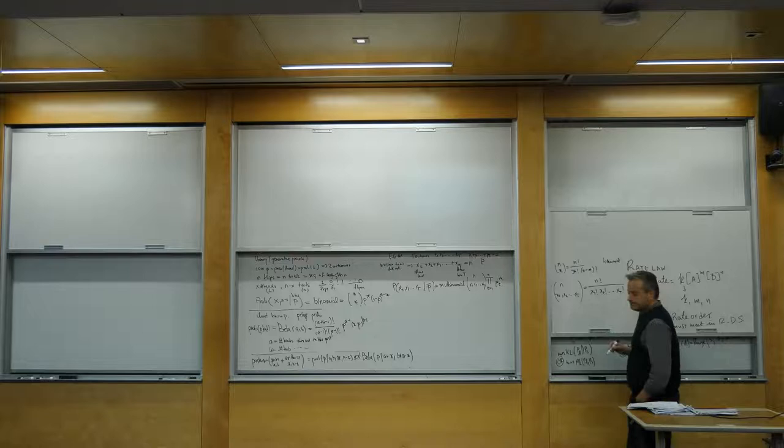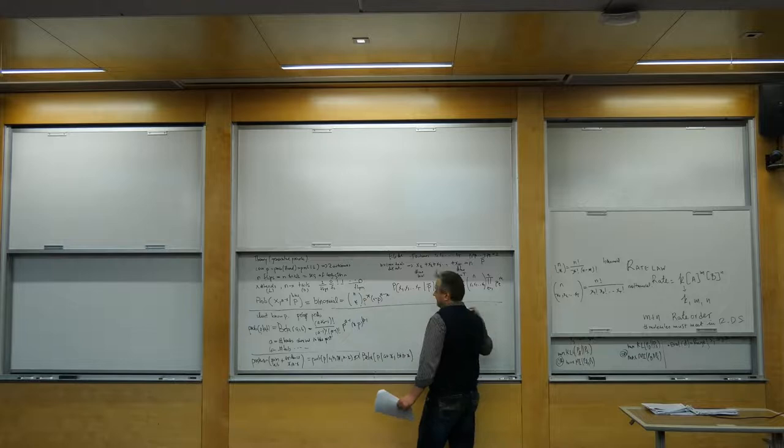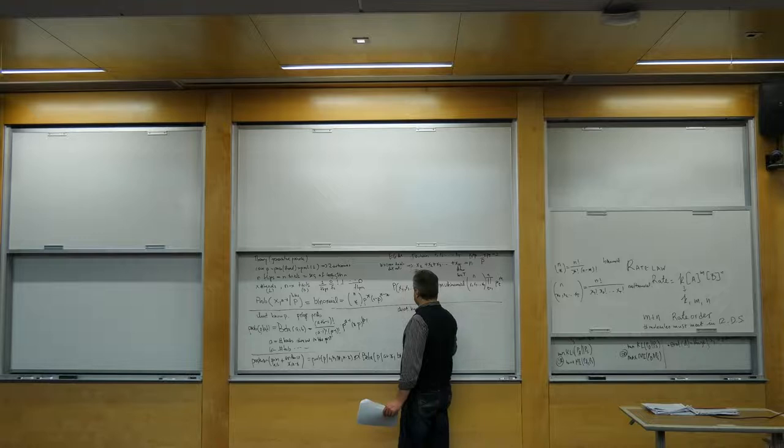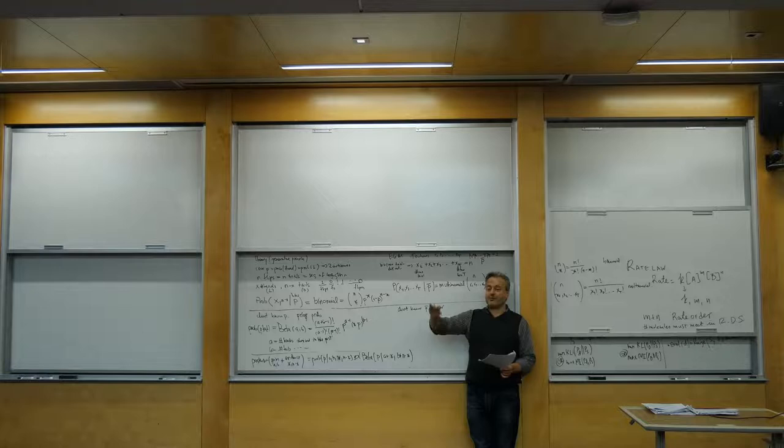Okay? Last piece on this track is, what is the... I don't know P, but I have a prior. I have a belief on what P might be. So a prior means not just I believe it's black or white. I have a probability density function over all possible P's.